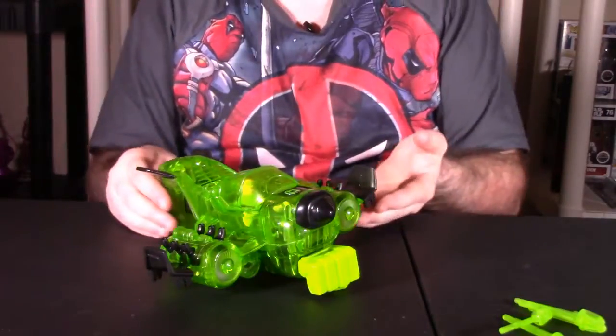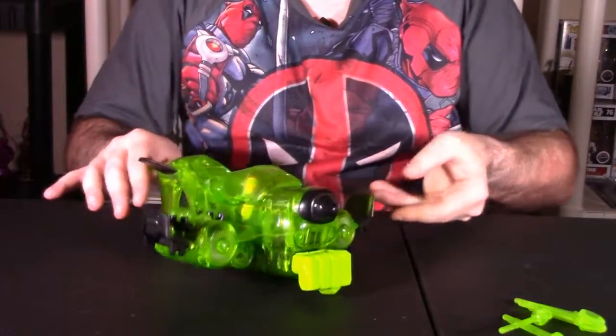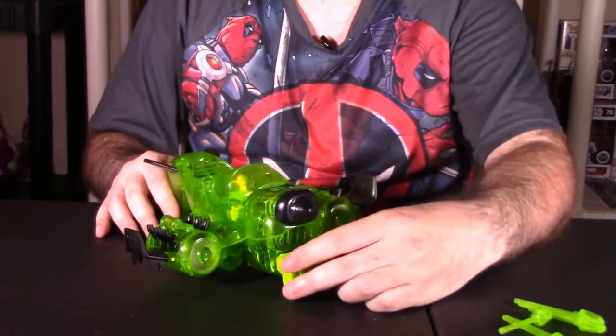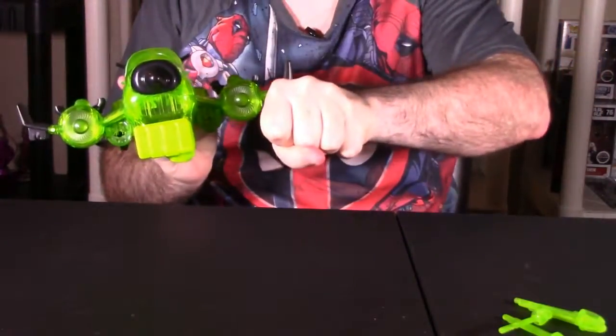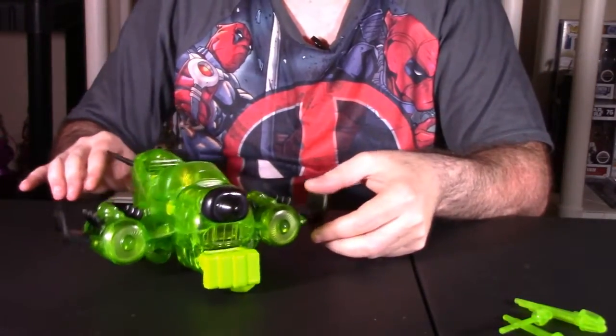Now, one of the big pain points for this particular toy is this, as you currently see. The jet itself doesn't sit right. It uses the fist itself to sit because the fist is underneath it like this, very similar to how I'm holding my fist. So it has a tendency to rock from side to side.